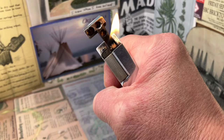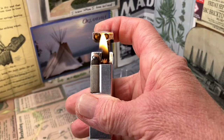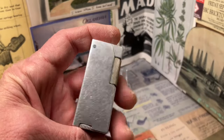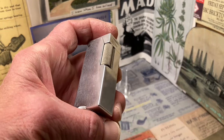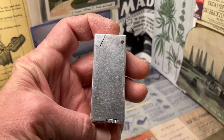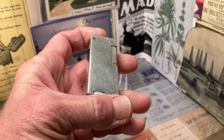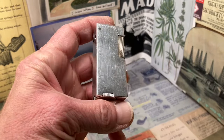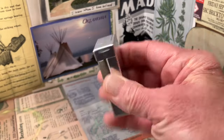It took way too long to ignite on that particular turn. This slider has lit very well at different times — it has a Dunhill blue flint in it right now, which has seemed to make it strike much better, much more reliably, much more dependable. Not counting what you just saw — those three or four strikes where it did not light.